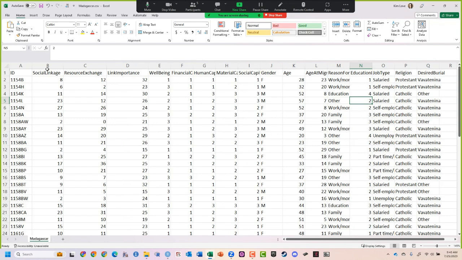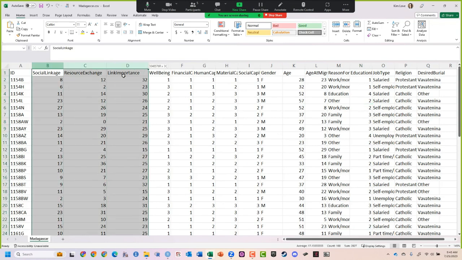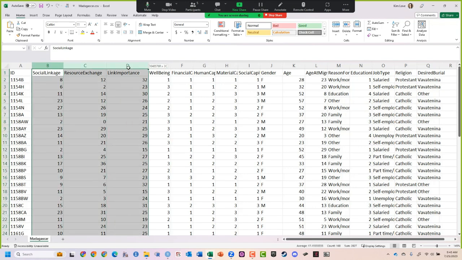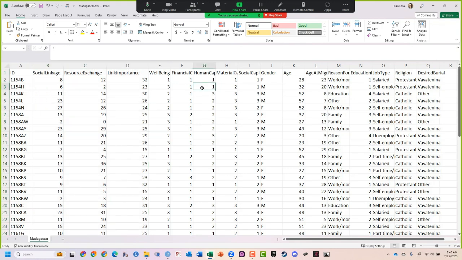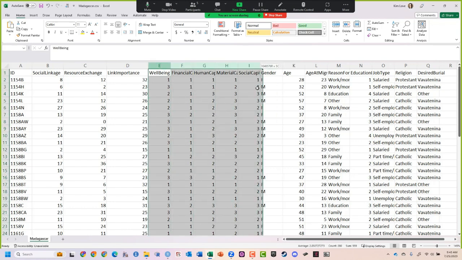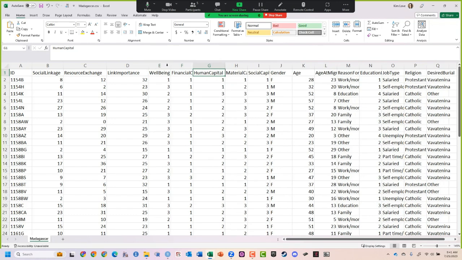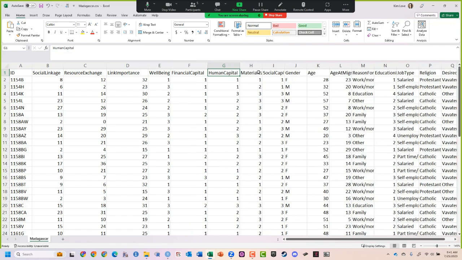So these variables are numeric. They're scales measuring how connected they are to their families back in the country. We have some ordered categorical variables that have to do with their well-being: how much financial capital they have, how much human capital they have, so that's things like education and abilities.